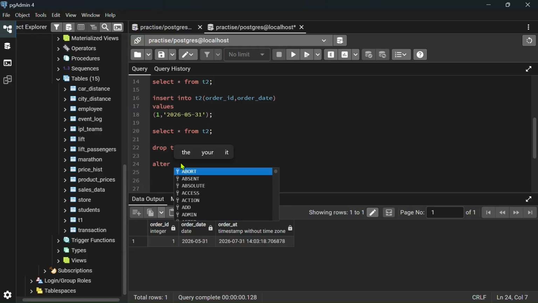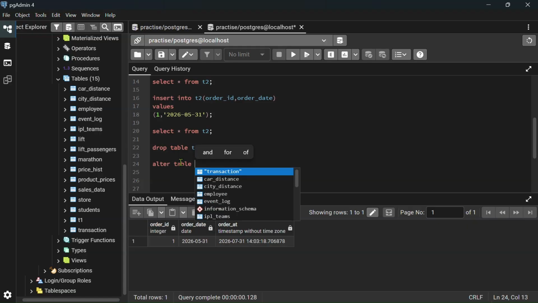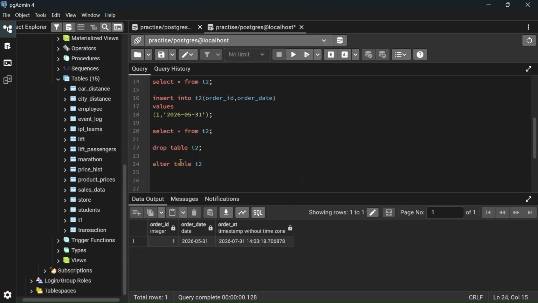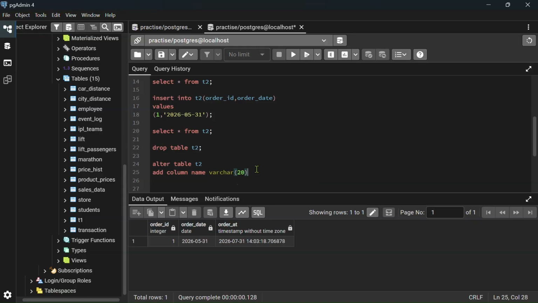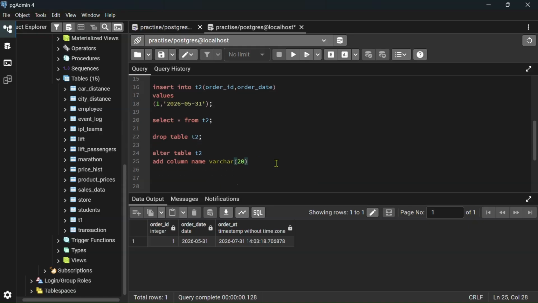Many things we can do by using the alter command. The standard way is alter table T2. Now we are going to add a column, add column. Let's say column name will be name, and the data type will be varchar 20. Let's see what happens here.